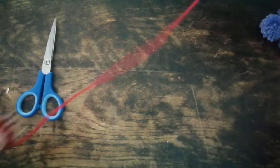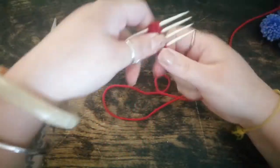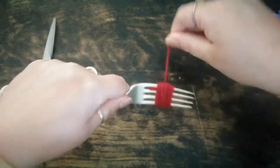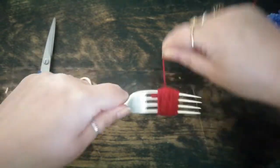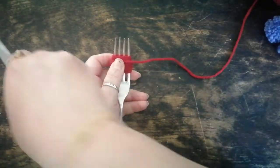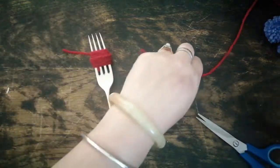Okay, so let's get a bit more wool off my big ball. Now the more wraps you go, I don't know the exact number that I've used, but the more you do, the fuller and thicker your pom-pom will be, so you want quite a few layers on there. Okay, that looks about good to me. So cut off the tail. Don't worry if it's a bit long, we can trim that off later.